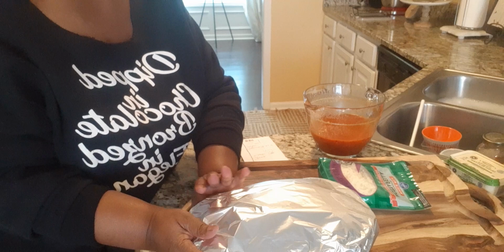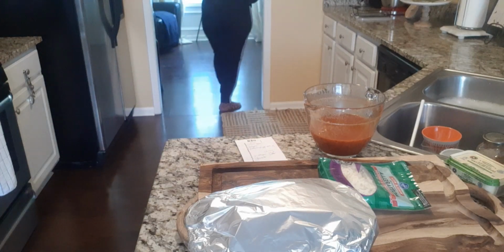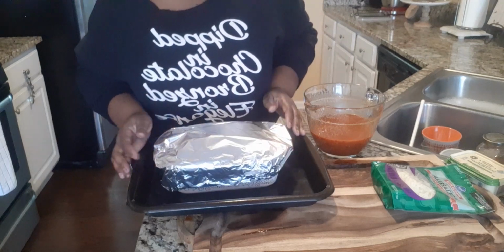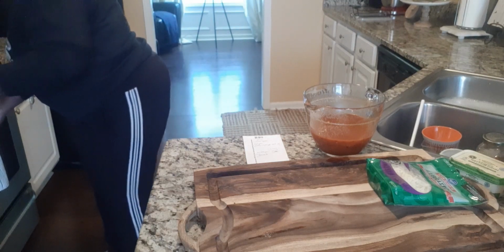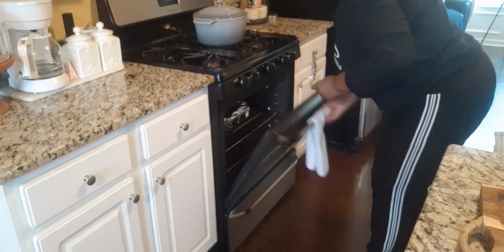I am going to put it in the oven. Now what I'm going to do so that it won't drip everywhere, I'm going to put it in a larger pan so that the drippings can. So bear with me. Just for protection, I'm going to add it to this pan because I have a feeling it's going to bubble over. So we're going to put it in the oven and we're going to let it cook for 35, 40 minutes. And then we're going to come back the next 5, 10 minutes and put the cheese on there, okay? So, there you go. We're going to go ahead and put this in the oven. So that's going to be in the oven for about 40 minutes. I'm going to come back and we're going to see what it looks like, you guys.